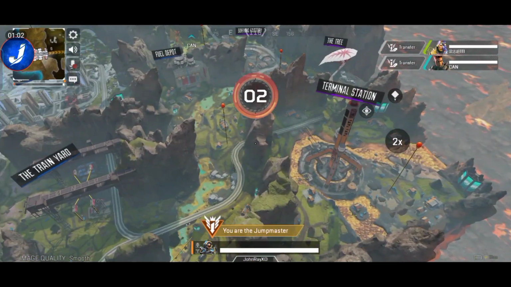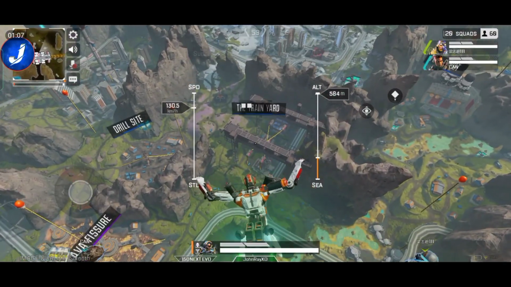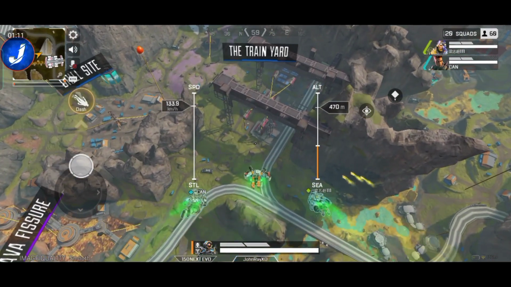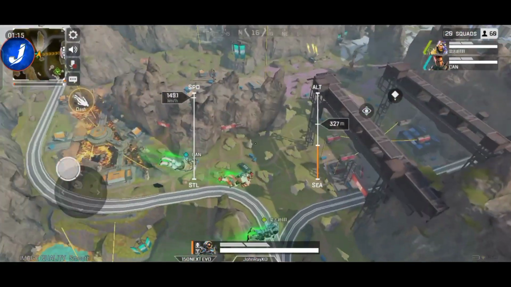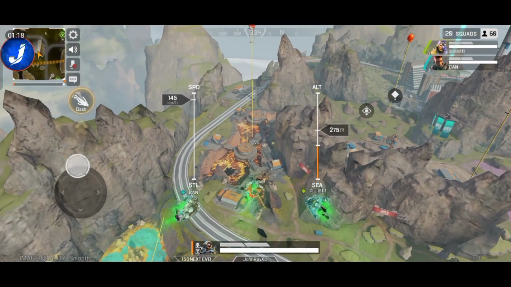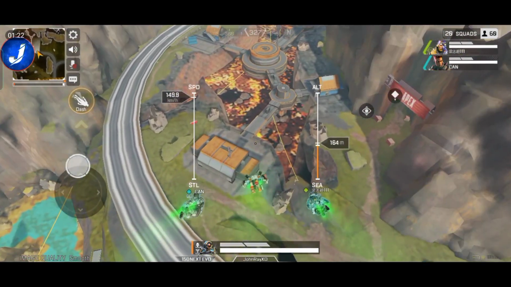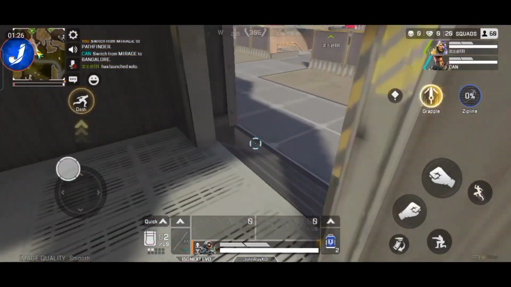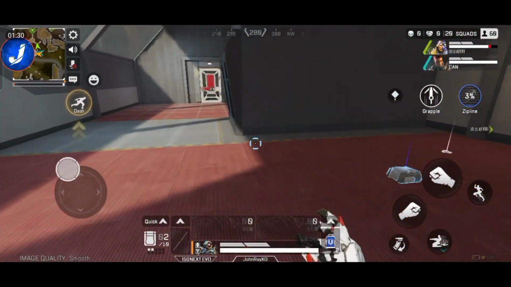So I'm the Jump Master. So yeah, we can go to the train yard, so I can actually go very easy here. Oh, where did he go? Let's go over here. Okay, we're good now. Okay, here we go, guys. I'm going to keep focusing on this game.